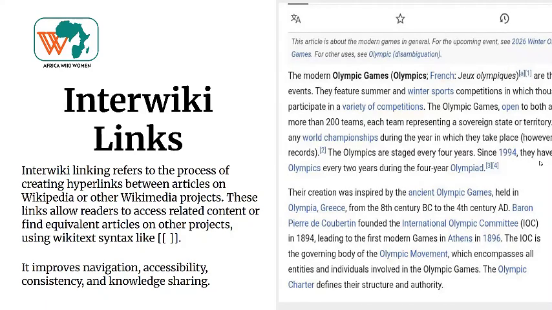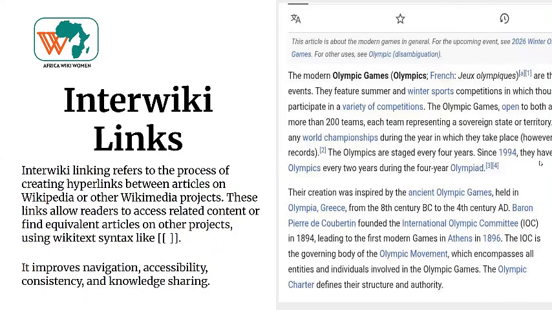On the right side are screenshots of how wiki links would appear in an article. Once you see the blue words in an article, those are wiki links, because those blue words have another page on their own. They stand independently on Wikipedia. So if we're mentioning something in a particular article and we want the reader to understand better what they are reading about, we need to link them.